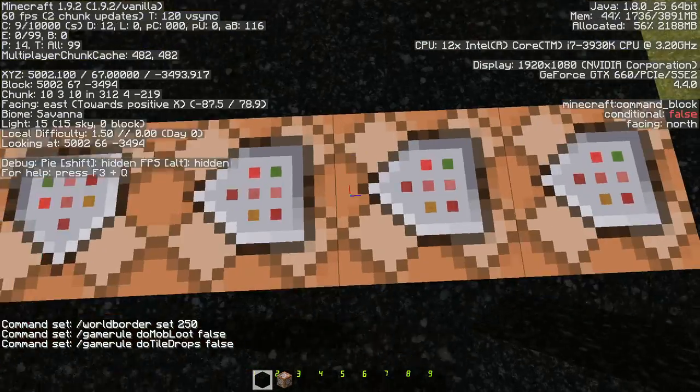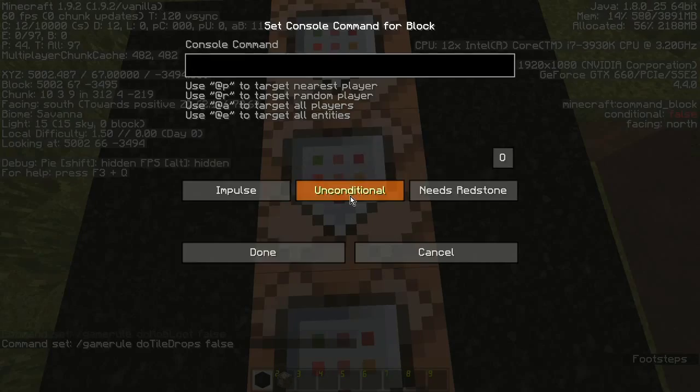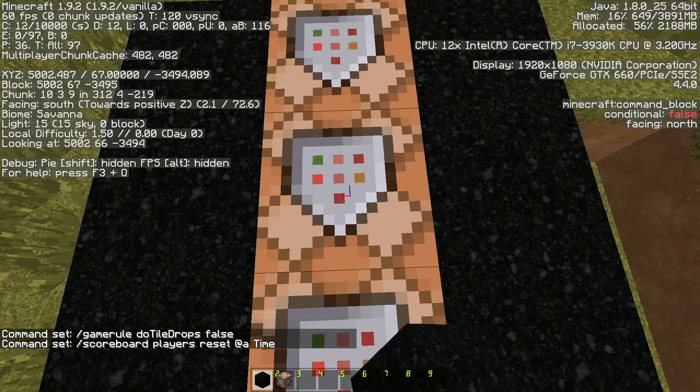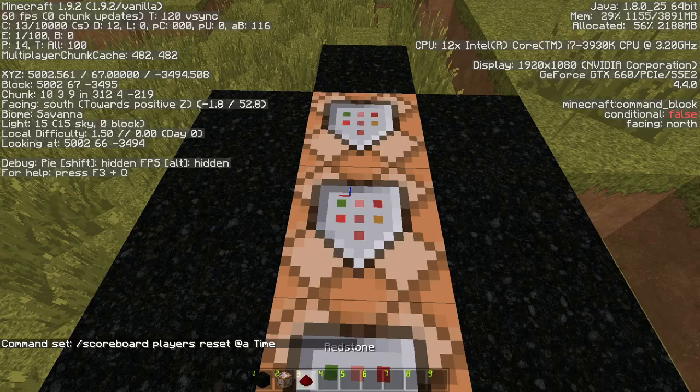This one is now a manual reset button. You need this. Scoreboard players reset. Scoreboard players reset, and you want @a in here. I think that's it. Reset time. I think that's it. And what you need to do now, just bang redstone on top of all these.